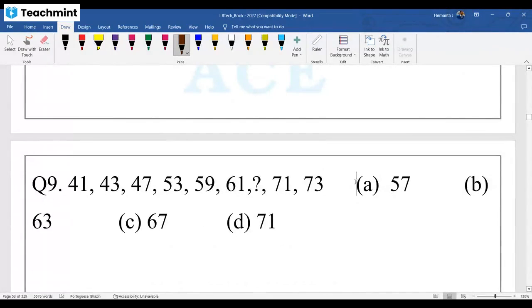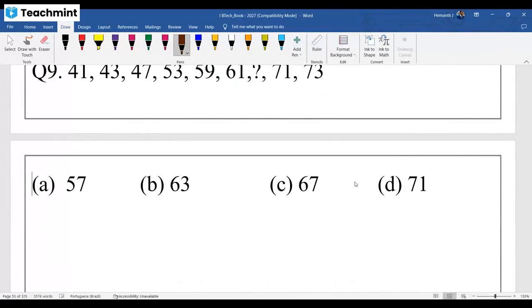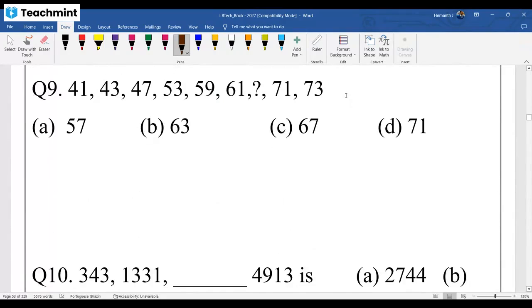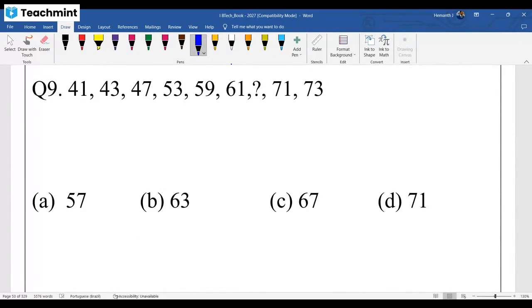What about this question now? 41, 43, 47, 53, 59. Yes, prime numbers. They are giving prime numbers. Some people are trying, thinking this is slow increasing. Sir, you already mentioned, I take 2 difference, 4 difference, 6 difference, 6 difference, but I'm not getting the answer. It's prime numbers. If you have an answer also, the highest priority goes to prime numbers.